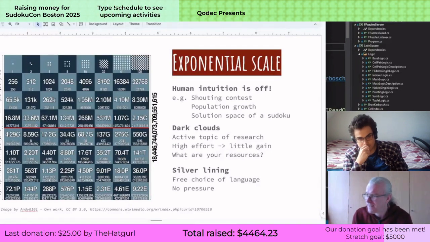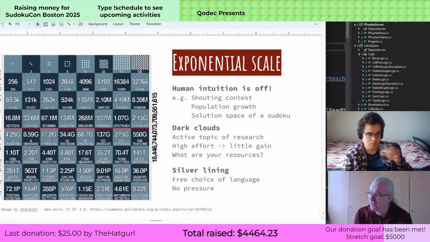So if you look at the image there to the left, this is this famous legend that some chess players may know, that there was an advisor and a king, and the advisor invented the chess game, and then the king asked the advisor what the price for the game was. The advisor said, well, I want grains of grain: 1 piece on the first square, 2 pieces on the second, then 4 on the third, and 8 on the fourth.